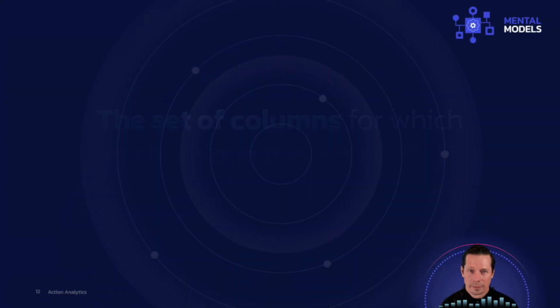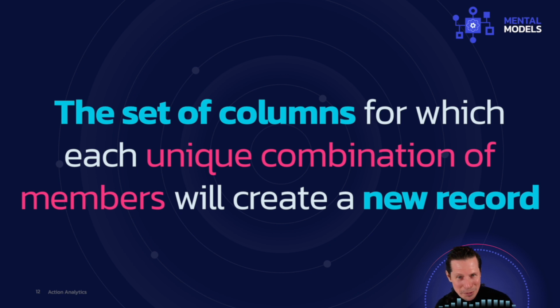Okay, so let's get a little bit deeper into this. We'll peel it apart and dig in a little bit deeper. So I'm saying here that the definition in Tableau of a dimension is the set of columns for which each unique combination of its members will create a new record, like in that example, country and year. And to me, what's really interesting here is that we're saying create a new record. So what that means then is that they need to be created in some place, right? So where is it then that this is occurring? This process of creating a new record based on the dimensionality of the data.